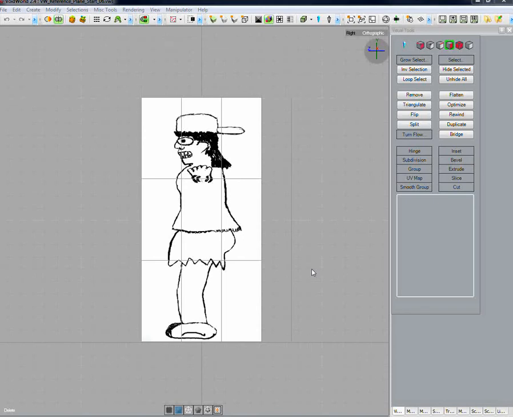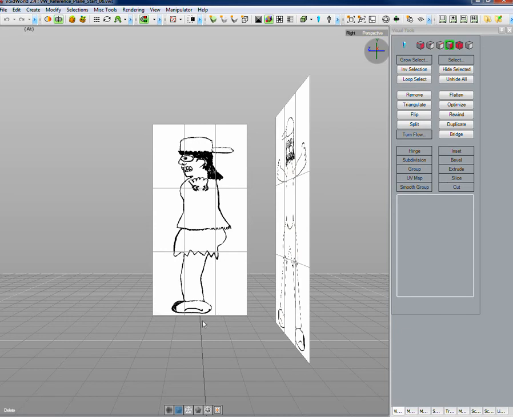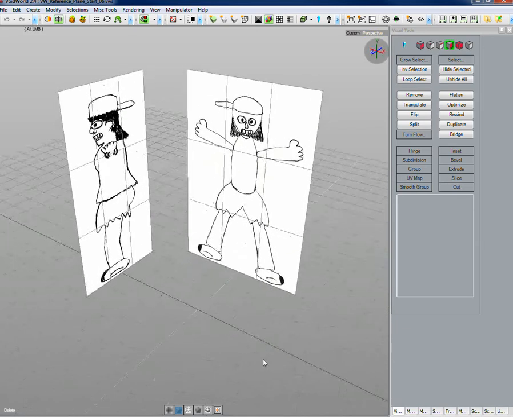First thing you're going to need to do is go to File, Open, and open up your scene that we created last time when we created the reference planes for our character that we're going to be modeling. Go ahead and load that up. Once you have that loaded, I'm going to go ahead and switch into the 3D perspective viewport so you can see what it should look like and where they should be positioned.